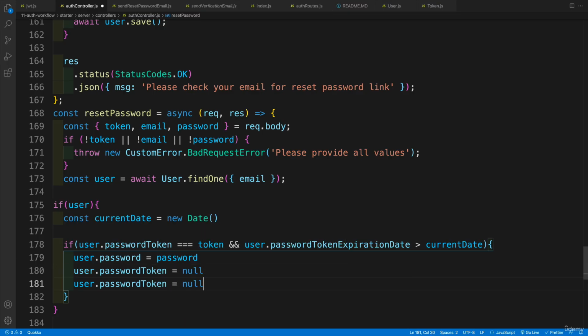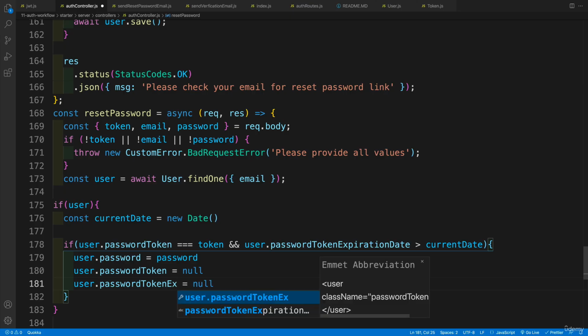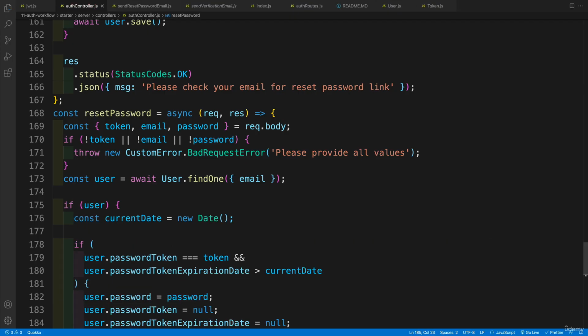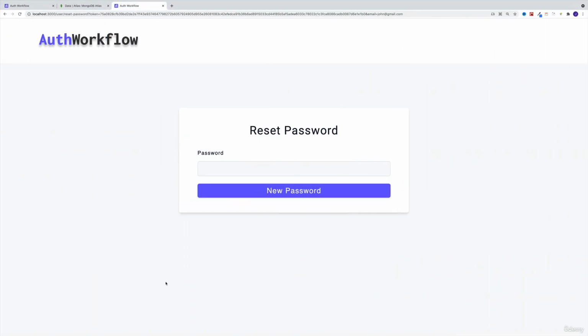And the same will be with the token expiration date. So we're looking for passwordTokenExpirationDate. And we'll set that one to null as well. Lastly, what do we want to do? We want to go here with await user.save. We invoke it. And then let's navigate to the front end.